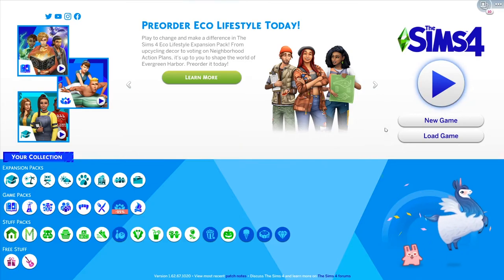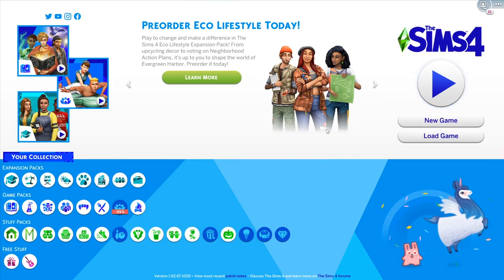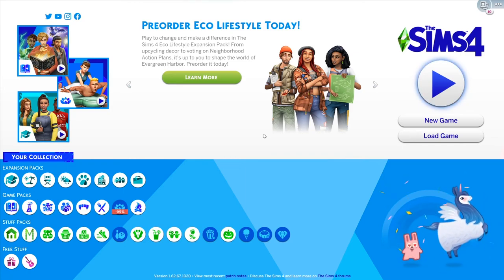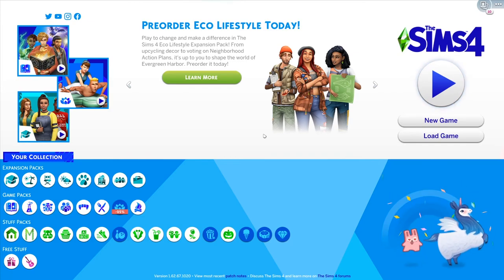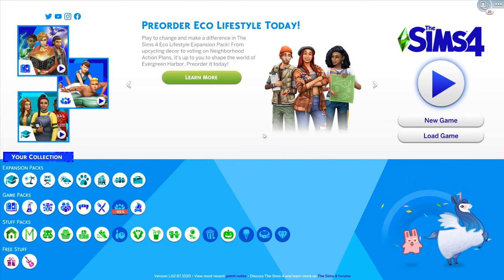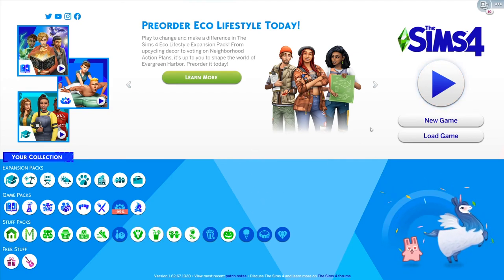Okay, so when installing custom content, I do suggest you do it a couple at a time and load up your game, especially when it comes to mods, because sometimes mods are not the right version for the version of the Sims that you have, or a ton of other things can actually go wrong. So it's important that you check and make sure. And if you do it after every couple of mods or custom content items, you will actually be able to pinpoint what it was that broke your game. So keep that in mind.